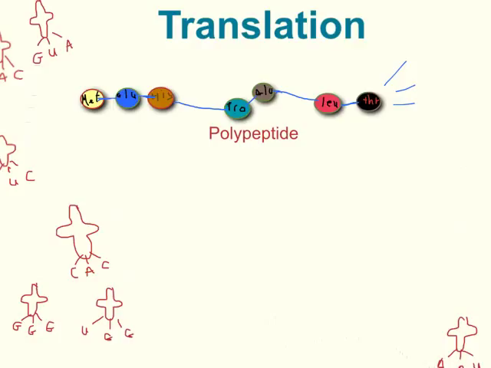The reason why it's called a polypeptide chain is because the bonds between the amino acids are called peptide bonds. So poly means many, and then peptide is the bonds between the amino acids. So we have many bonds between amino acids here. So it's a polypeptide. That polypeptide is almost a protein. It's so close you can taste it. The only thing that needs to happen with it is that it needs to be folded up.